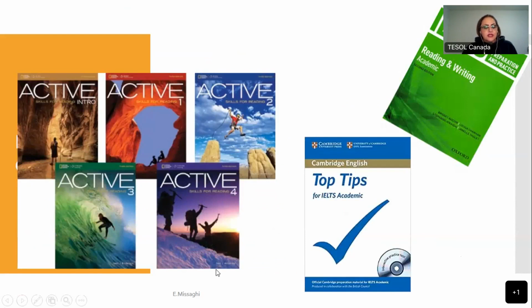Active books actually started from Intro to 4, which is elementary to upper intermediate, a really good book to practice. They're not IELTS samples, but they're IELTS oriented and good books to improve their reading and reading comprehension. Also, there are many books on IELTS preparation. I put one sample, but there are many books. But pay attention if your student wants to take academic or general, because as we discussed, the types of readings are different.